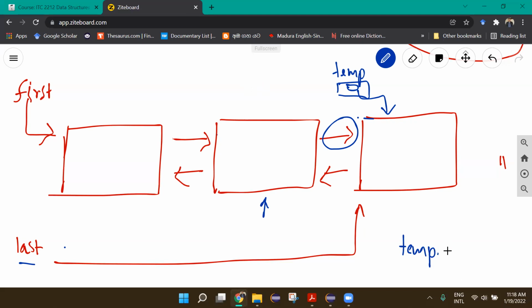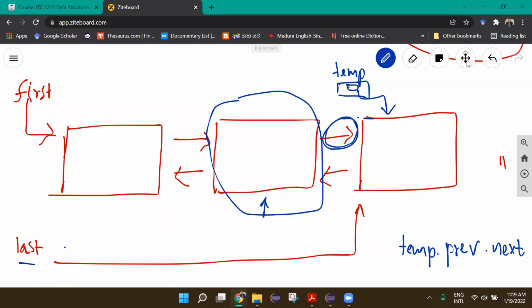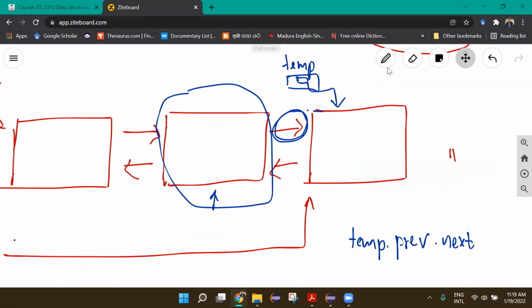Temp's previous means this one. That one's next has to be assigned with none.